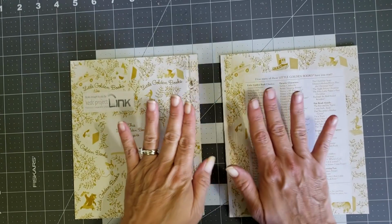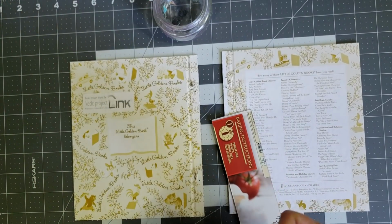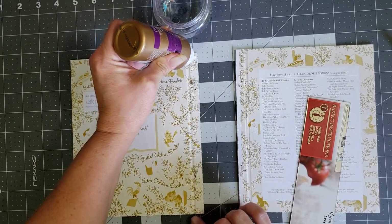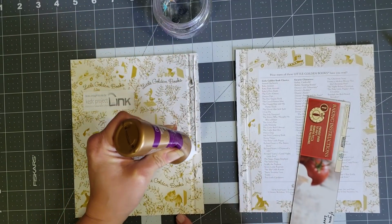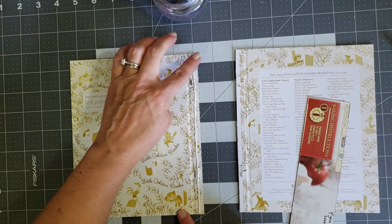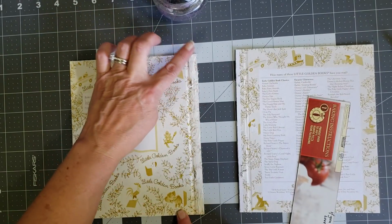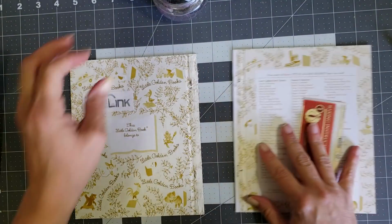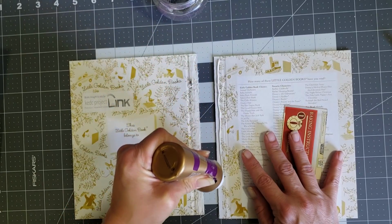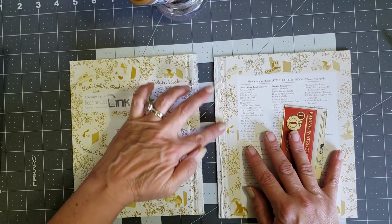The way you want them as your book. Alright, and then I'm just going to take my trusty old Aleene's tacky glue, and I'm going to glue on this part of the spine. And I'm just going to smear it in a little so it doesn't go everywhere. And then I'm going to do the same thing on this side. And smear it in.